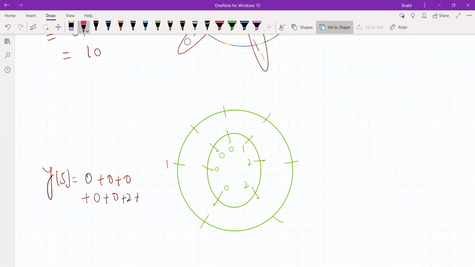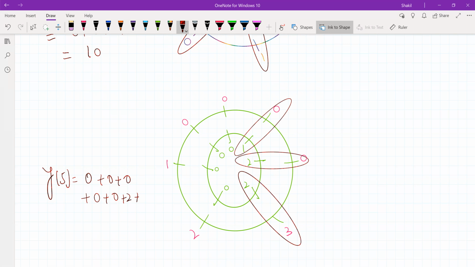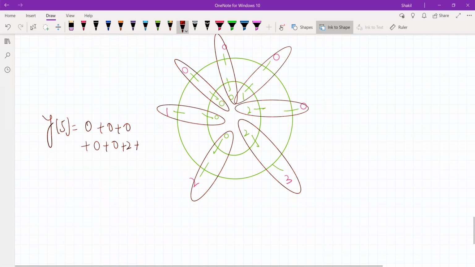First one here. This is 0. This is 2. This is 0. Please check it. This is the only problem with this. We have to arrange it. Otherwise, this procedure is very simple. That's what you have to do. You have to just arrange it properly and keep on shifting.